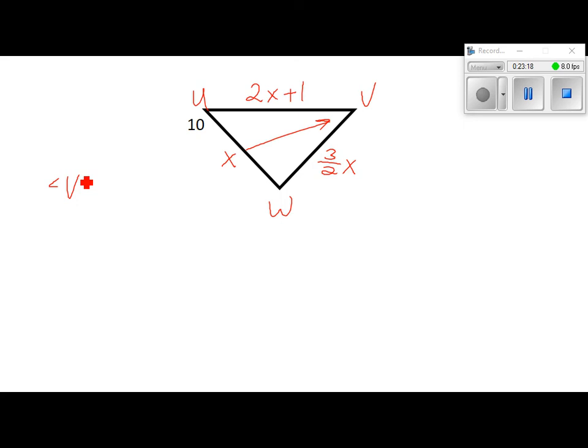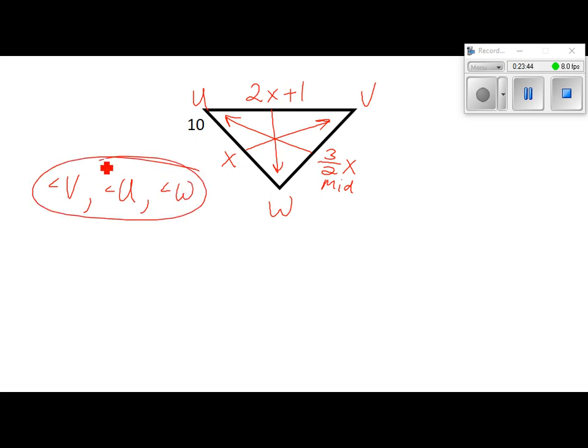What is 3/2? 1.5. If I take 1.5 times something or 2 times something, which one's going to give me the bigger number? The 2 times it, right? So what's that tell me about this one? That's the middle one. That's going to be smaller than the other. So what's that tell me about angle U? That's the middle angle. And then what's got to be the largest angle? Angle W. Did that 3/2 affect this? If it was confusing you there, then make it 1.5x so you can see it.